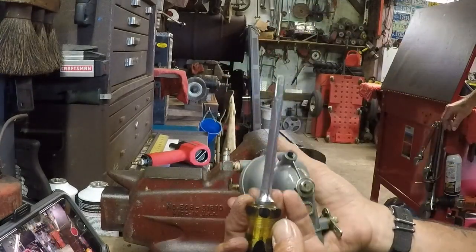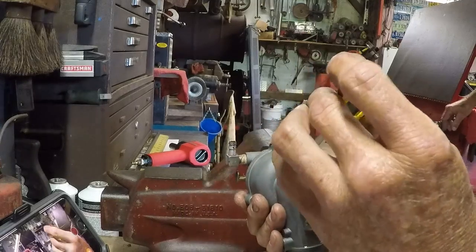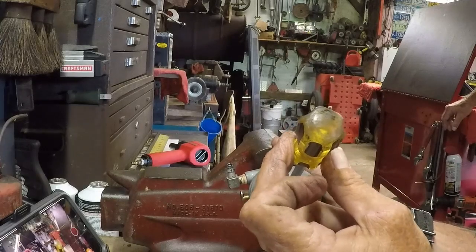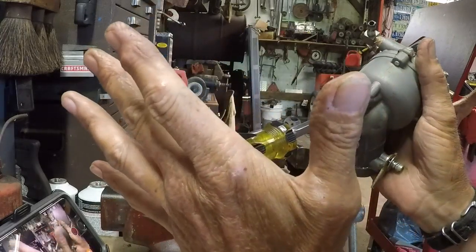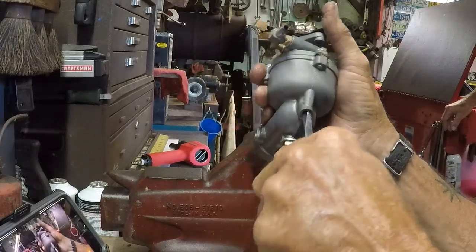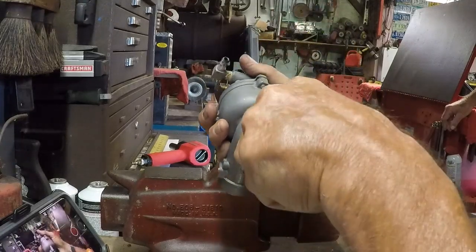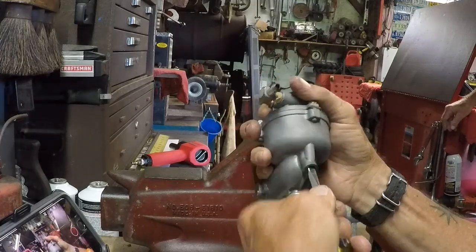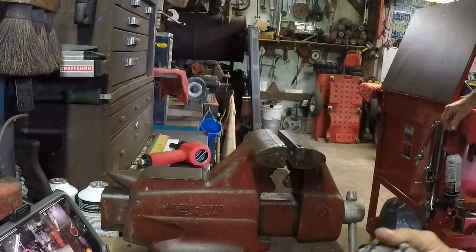Guys, remember to use your specialty screwdriver whenever you're taking these out. Make sure you're seated in there good and there's no play. Then bear down good and hard on the screwdriver when you go to turn and take it out. And doing this left-handed is going to suck because of my hand, but we'll get it. There we go. Back her all the way out.